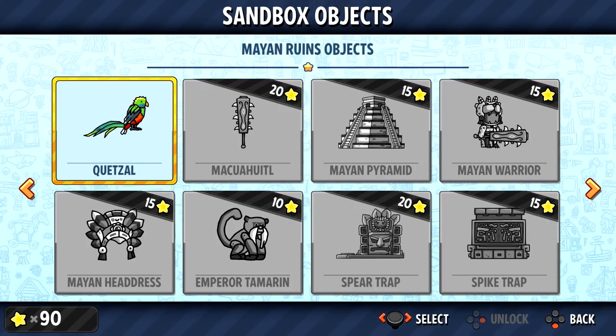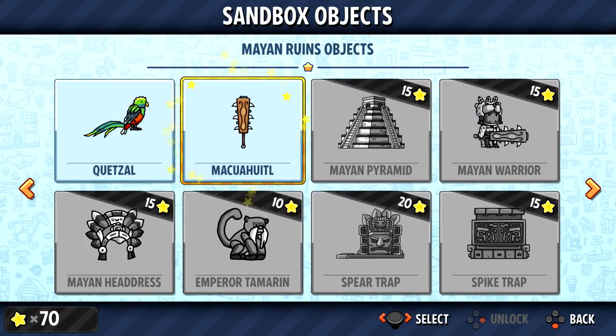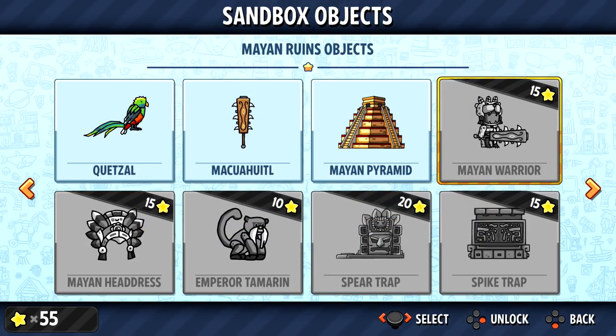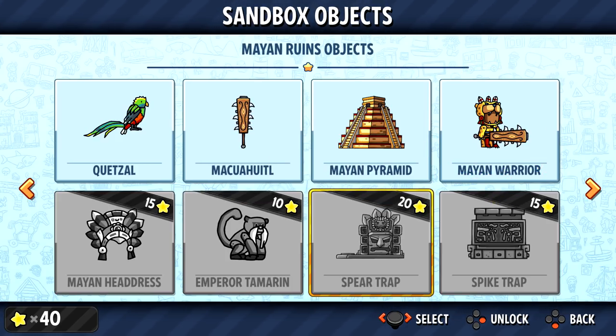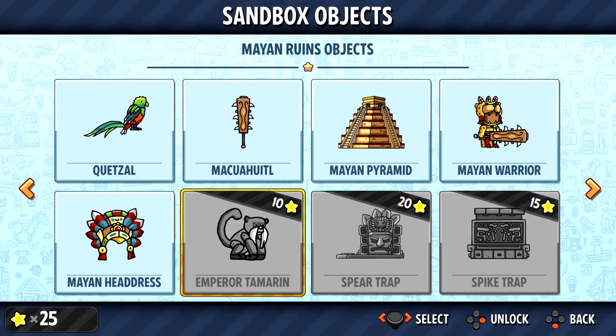Cool, so I guess if I didn't have that unlocked before, it just wouldn't have shown up. Like we got a Makua Whittle? I guess it's some kind of weapon. Cost 20, I'll go ahead and buy that. We have a Mayan pyramid. I wonder what that other word is then. Mayan warrior, cool. We also got a Mayan headdress and then an Emperor Tamarin.